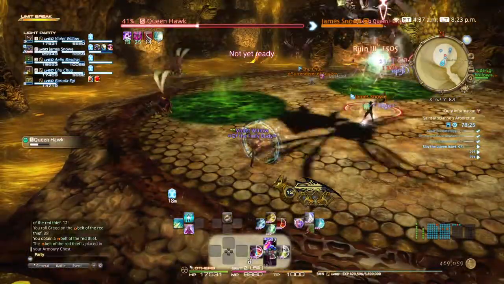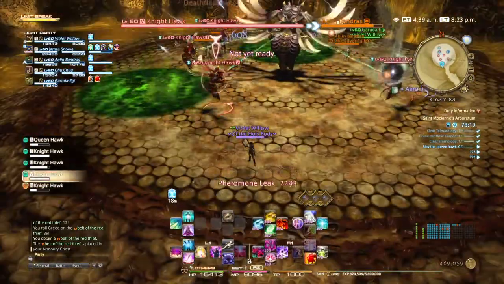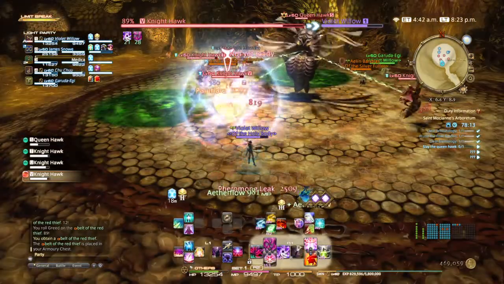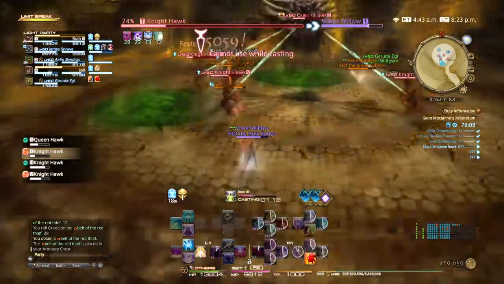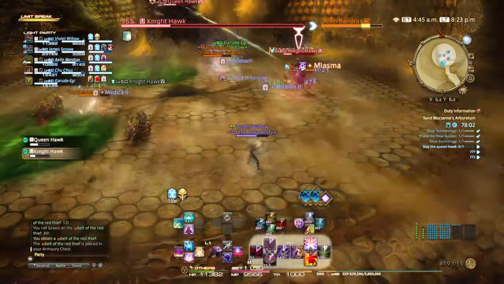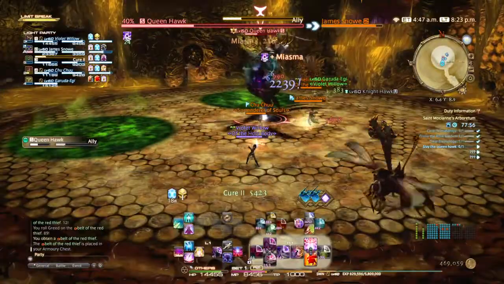Alright. No, Veil. This is the one. Okay, they're going to... kill the adds as quickly as you can, because she's just going to keep doing that room-wide AoE and just keep wrecking everybody until the Nighthawks are down. She'll summon a bunch of new ones around the outside.